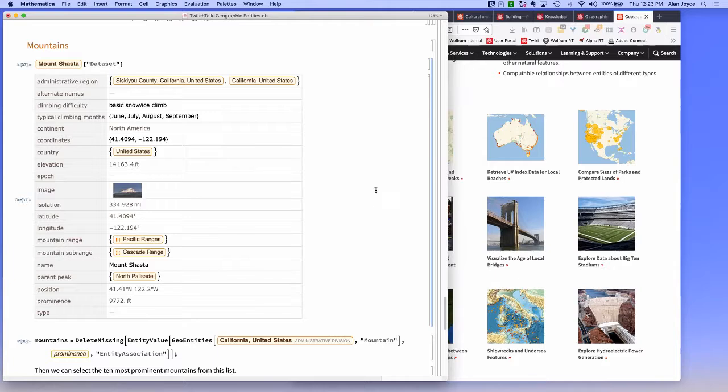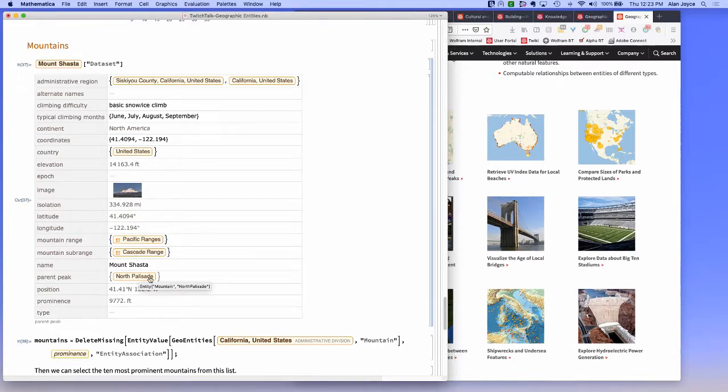Mountains, again, some of these are volcanoes, some of them are not, but mountains have a lot of interesting and useful data. This ranges from the obvious sort of positions, coordinates, some elevation, things about prominence and isolation of the peak, and then also links to the entity classes that they're part of, ranges and subranges.